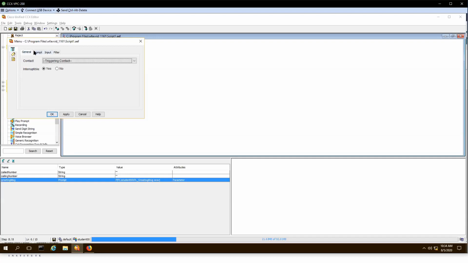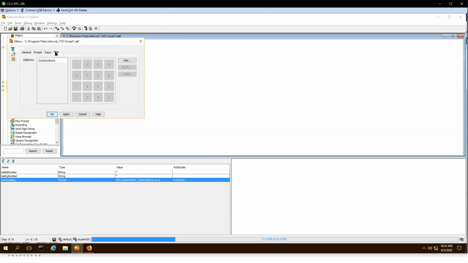Now, general, interruptible, barge-in, you guys know what that means now. Now let's go to input. I'm going to allow you to input this 3 times with a maximum of 3 retries. And flushing the input buffer just means that any button presses the user may have pressed, I'm going to flush the input buffer before I do this menu item. So I'm going to say yes, because whatever button presses the customer pressed, I want to flush that so that they have to make a new selection after they hear this WAV file.